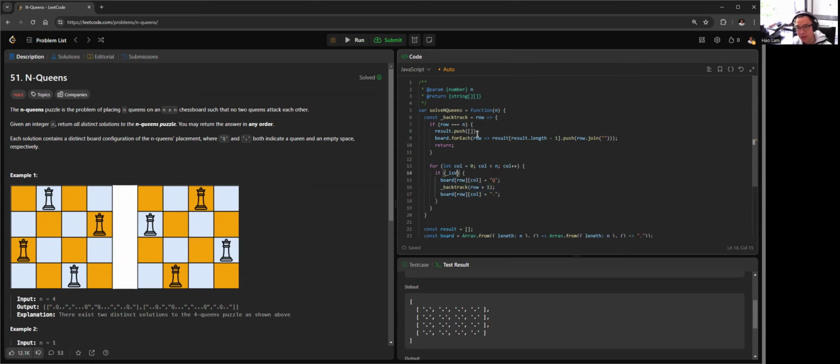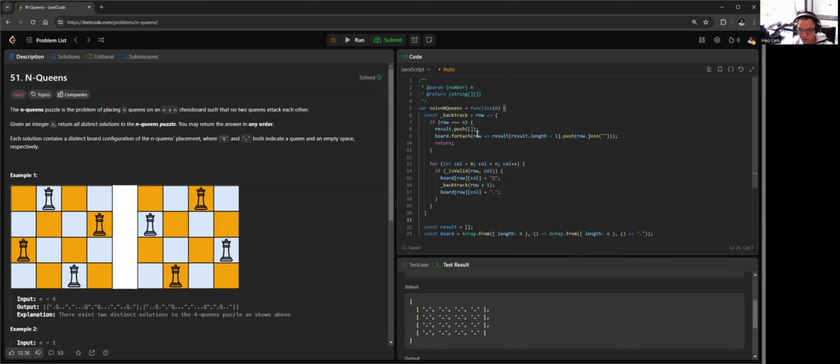So we have to create an is valid function here. We can pass in the row and the column, right? So we have to make sure that it is valid and the spot is empty.